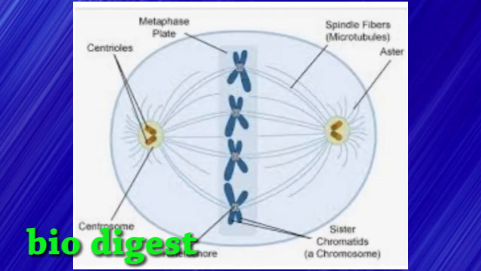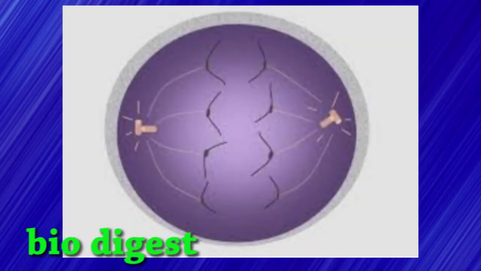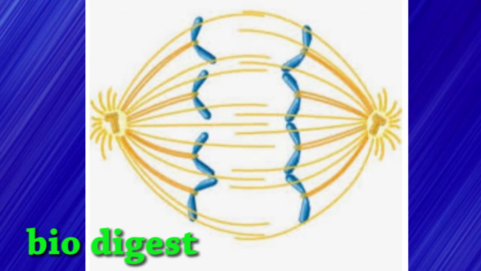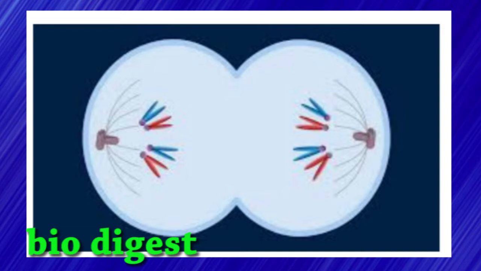Metaphase. Each chromosome gets attached to spindle by its centromere. Chromosomes line up in one plane at equator. Anaphase. Centromere attaching the 2 chromatids splits. The 2 sister chromatids of each chromosome separate and are drawn apart towards opposite poles as a result of the shortening of spindle fibers. A furrow starts in the cell membrane at the middle in animal cell.